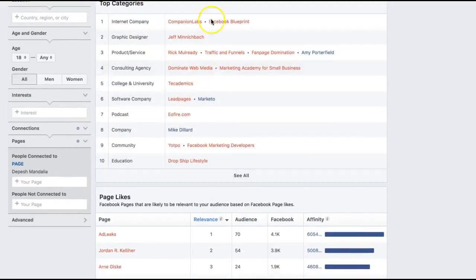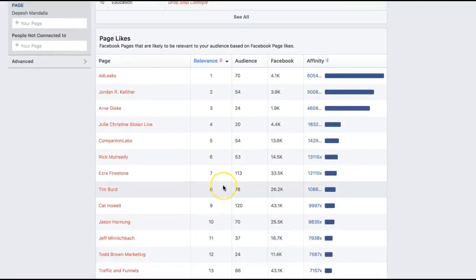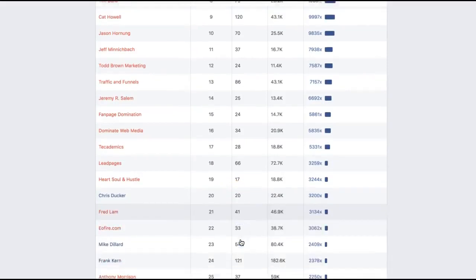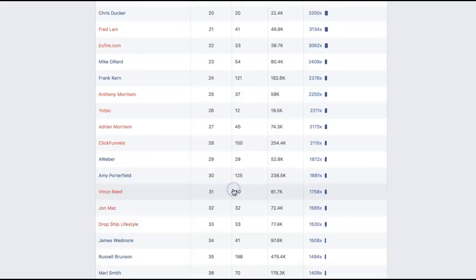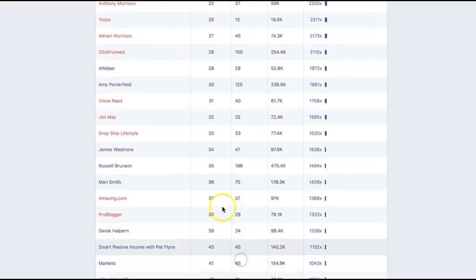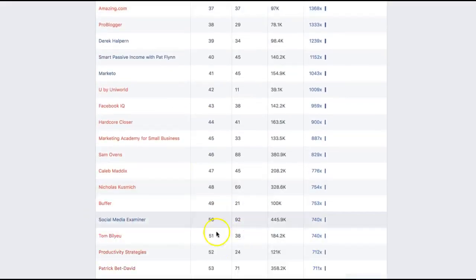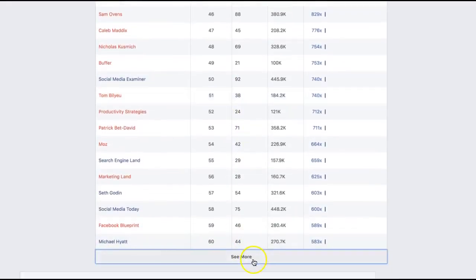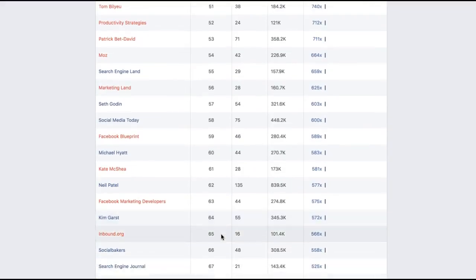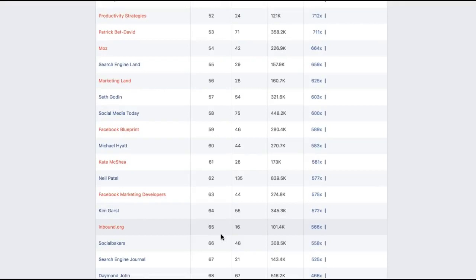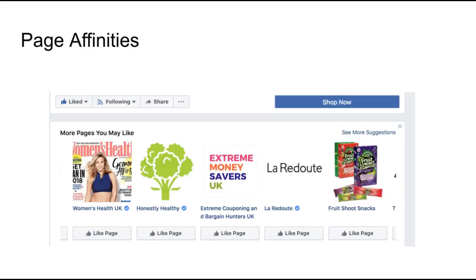So these are your categories where Facebook will group people into. But here I'm looking at page likes. I want to find other pages that I can target of their fans, for example. So I've got Chris Ducker, Mike Dillard, Frank Kern, some obvious names, and going down and finding where additional opportunities are. And I'll make a list of these interests to start testing against. So I know that there's some affinity with my fans here, and I want to find little pockets of areas I can test, pull those interests out and start seeing which ones have the best resonance with what I'm trying to do.